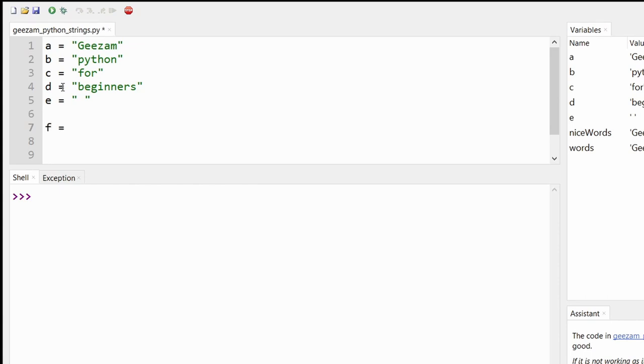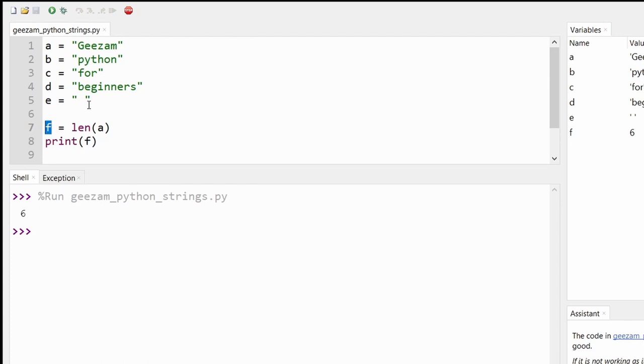So we have A up here, and we want to make a variable F equal to length. This is the length function, and then you add the variable that you want to find the length of inside the brackets, and that would put the integer value of the length of that string into the variable f. And then we want to print out that value. So let's print f using our print function. If we run this, we'll get the integer value 6 for the variable f, because the word gzum has 6 characters. G-E-E-Z-A-M, 6.